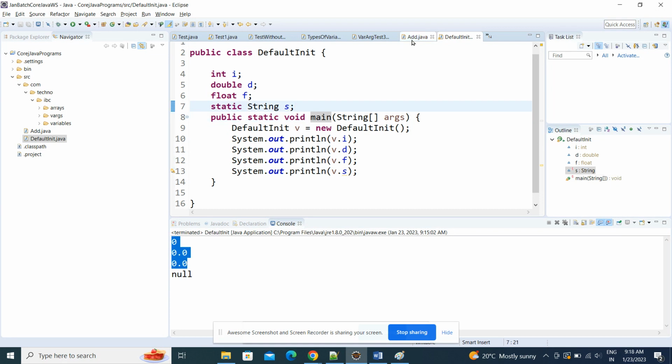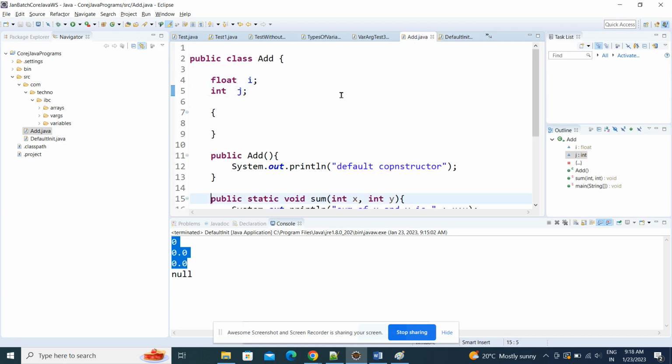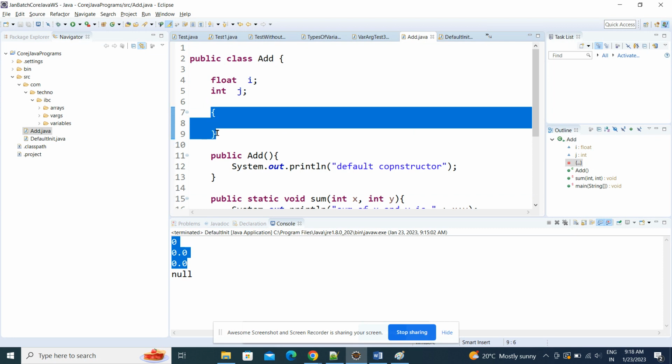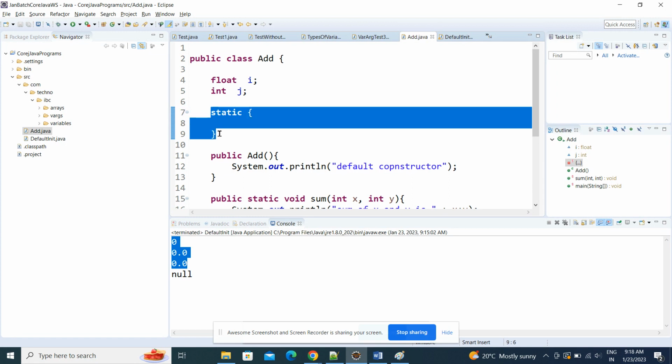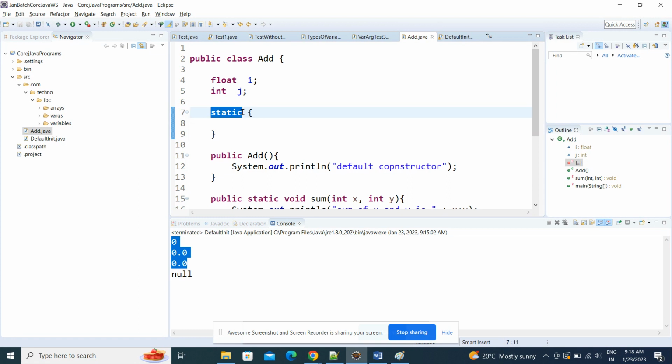This one is a non-static block. If I keep the static keyword here, it becomes a static block. Without the static keyword, the open and close brackets form a non-static block; with static added, it is a static block.